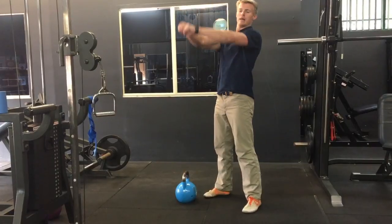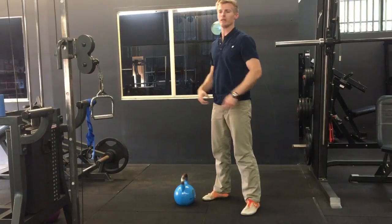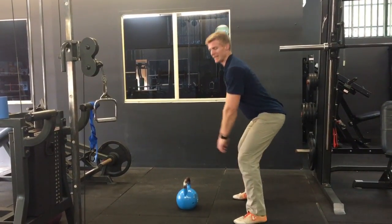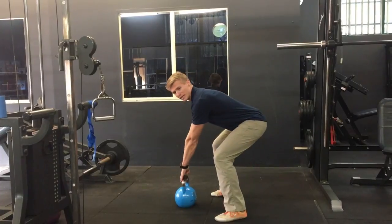One of the big issues we tend to see with the kettlebell swing is people grabbing onto it and using their back and their shoulders to lift, okay? This is not an arm workout by lifting the kettlebell. It's not a back workout by extending the back. We're basically getting the glutes involved, arms stay as relaxed as possible. To help that, you can just hook the kettlebell, just like this.